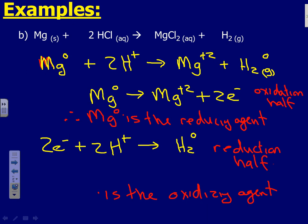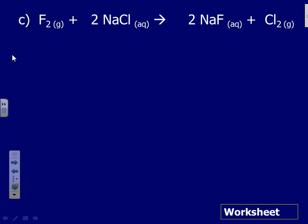I'm going to pick on Felicia, right? Because she's busy doing stuff on her phone and not paying attention. So Felicia, what is the oxidizing agent? H+, correct. Nice job. Big save. So Felicia has mastered it and has grown bored with my discussion, I believe is what the assessment is. What's that? Yes.